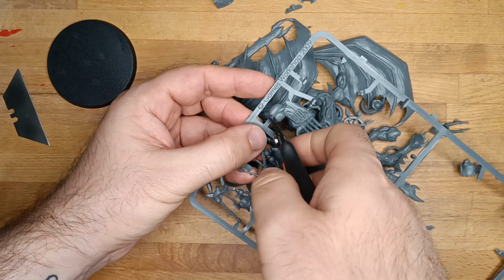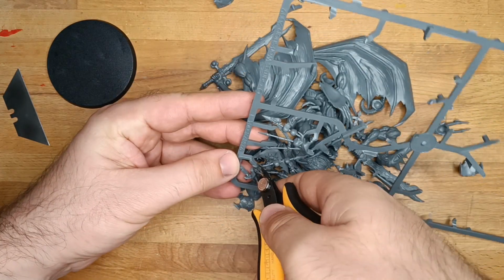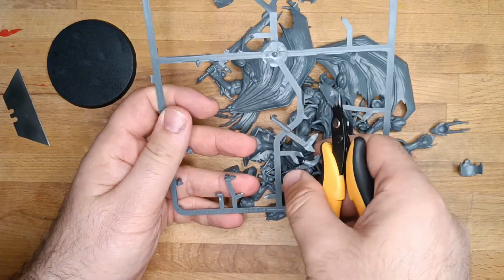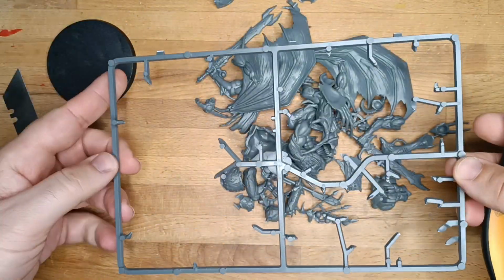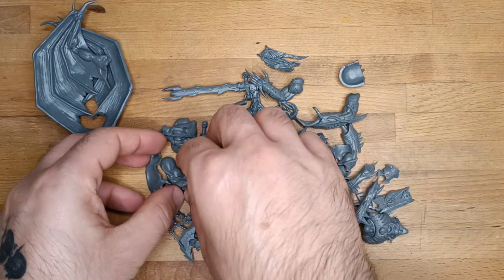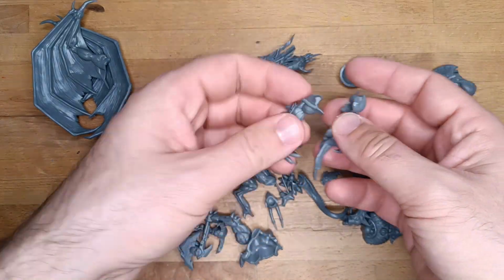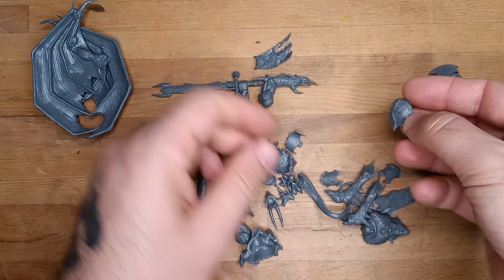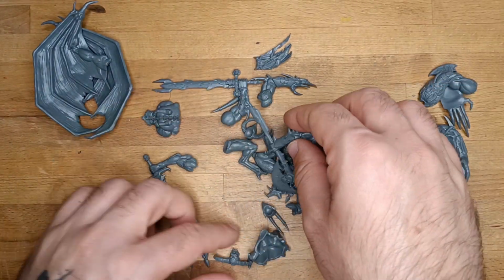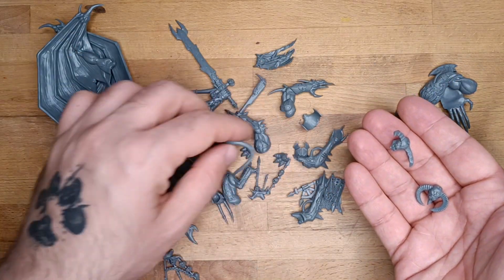And guys, it's the first time I need to do this part, to clip all these little parts and beats, and it's very satisfying. It's awesome. It's like something relaxing. I don't know, but yeah, sorry. After removing every single part from the sprue, it's time to decide which pieces you want to use for your demon. And most important, which demon is the complete one and which is not.